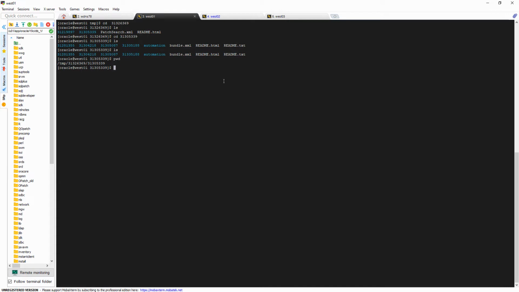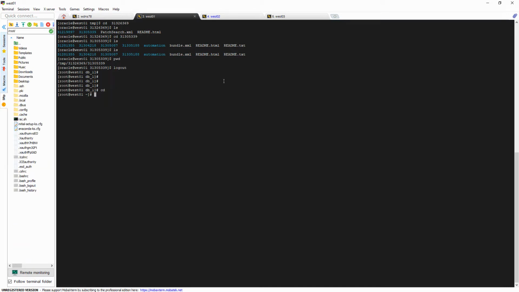First we will apply on node 1. cd, set the environment.